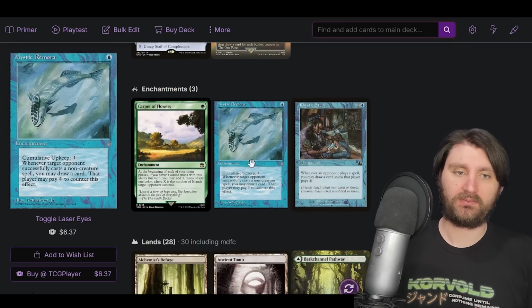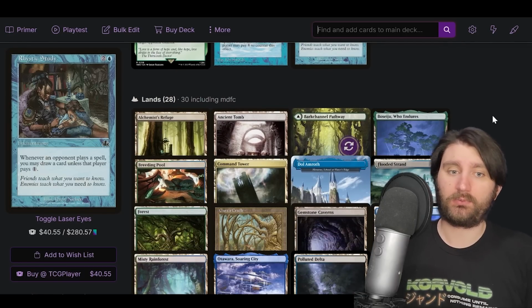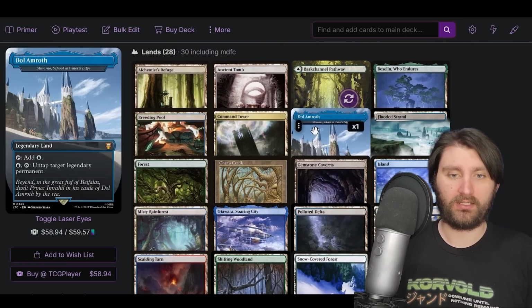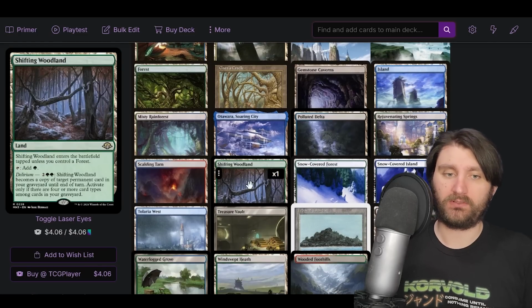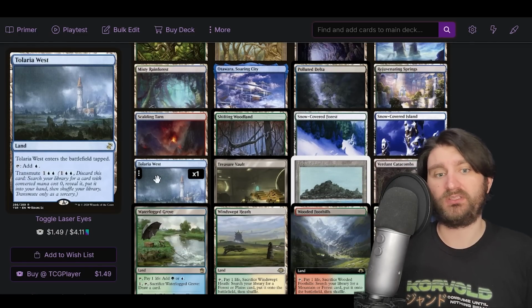Proliferate comes up when you're playing with a One Ring. Enchantments, Mystic Remora, on the Carpet of Flowers, no Sylvan Library. 30 lands, again, pretty high on the land count. We've got Mana Vault, some basics. We're on the Shifting Woodland, Treasure Vault. Oh, we're also on Teferi West to be able to tutor up for some of these zeros.